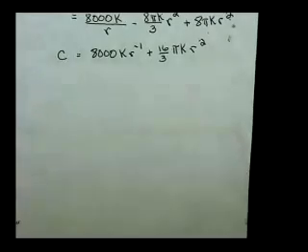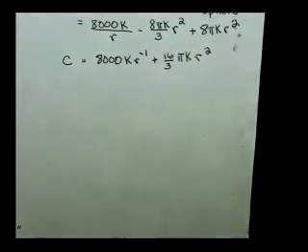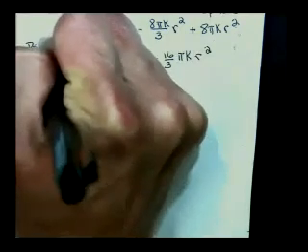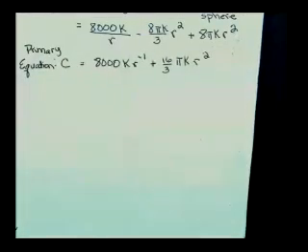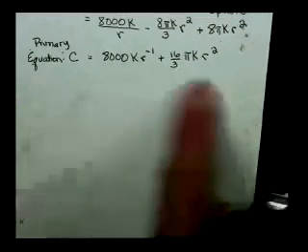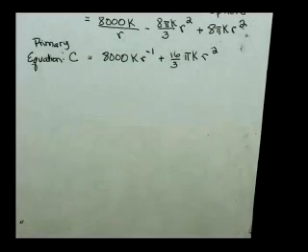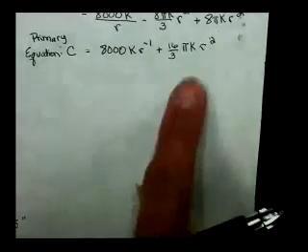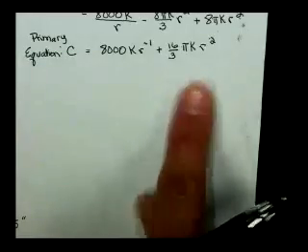All right, let's go back to here. We finally have, guess what? This is our primary equation. It took us a year to get it, but there it is. And again, I'm astounded that that problem only had one number in it, but yet we came up with this formula for the cost. Now what? We're looking for the derivative of that, and remember that k is just a constant.